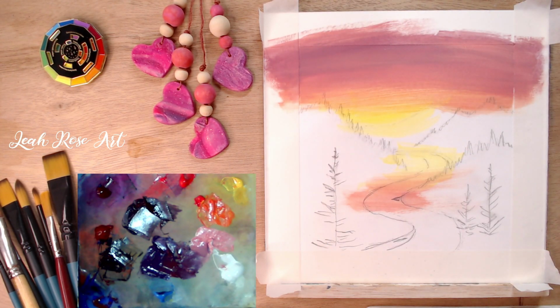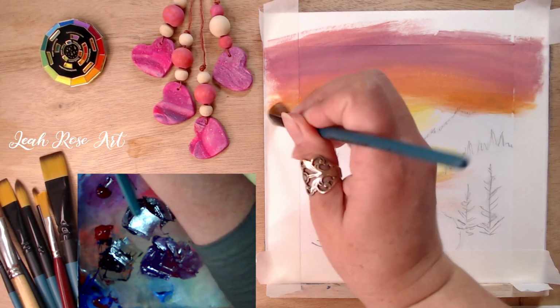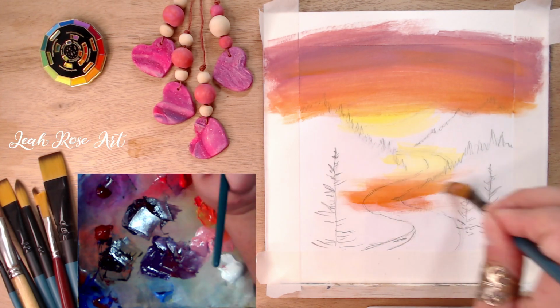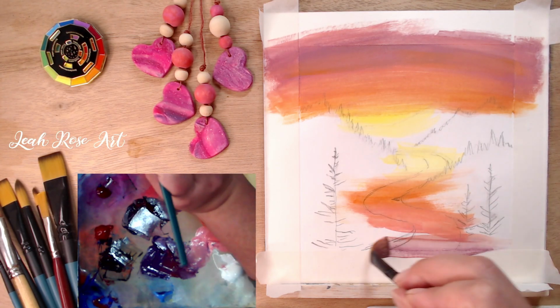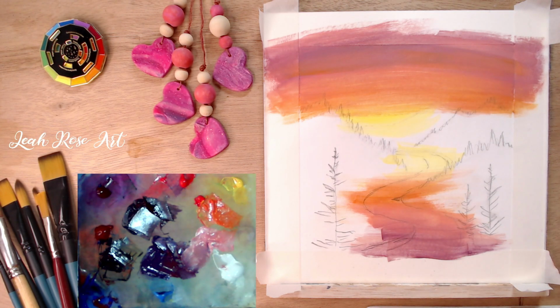This painting is playing back at 2 times speed. It took me about 25 minutes to complete. I'm touching a little bit of orange in the sky as well, coming in from the edges. Adding that orange down into the river. And then that marvelous purple color.